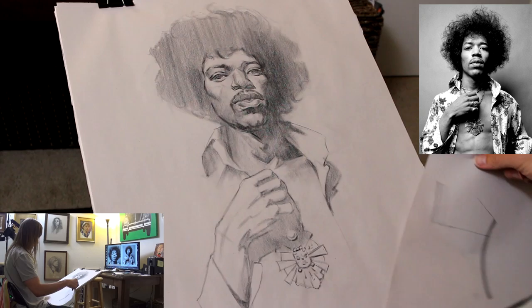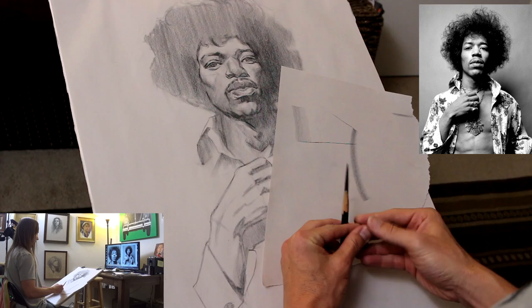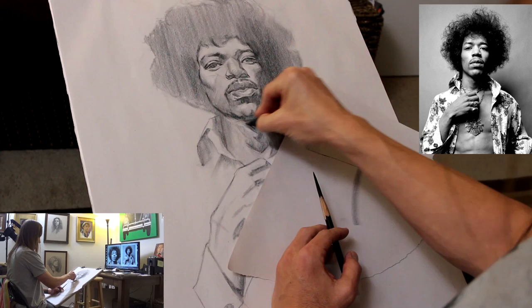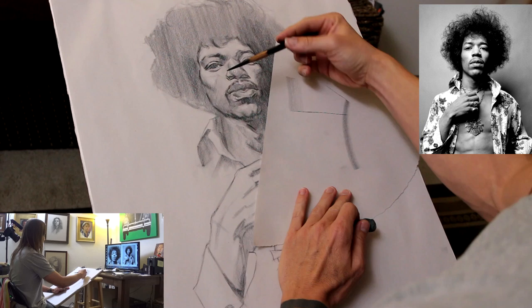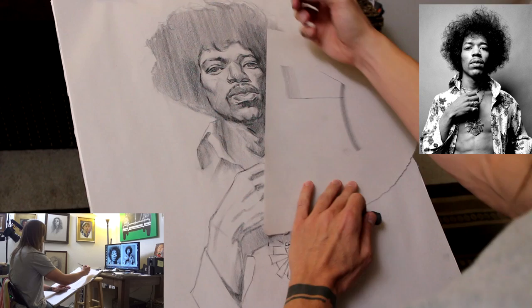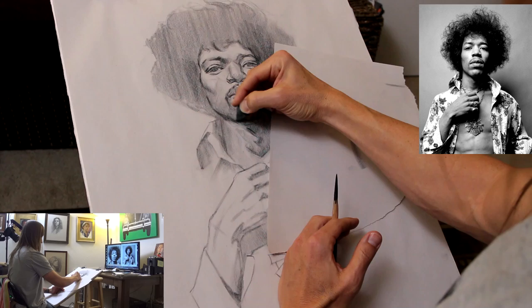And where was I? Oh yeah, I was working on his cast shadow on his neck. Okay, so I don't really like the shape that I have, and I was trying to correct it. So I'm just gonna very gently pull some of that tone out of it. And it's very soft and delicate in this area, as it wraps around and over the chin, the bone. And I finesse this edge here with the eraser.